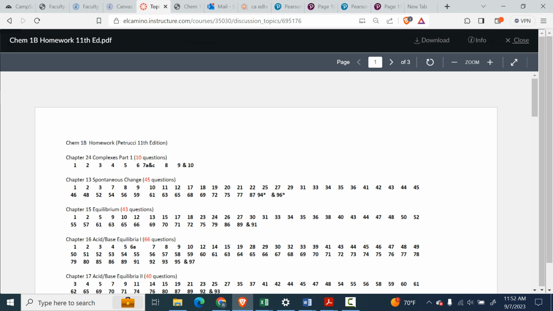So what I did to prepare for those tests is I tried to do the homework as soon as possible. I didn't actually do the homework, like literally do. Like a lot of instructors say, when you do the homework, you should do it without any aid. That is, don't look at the solutions manual. You should do it all on your own. But what I was finding is I was spending way too much time. Like I'd get stuck on a problem and spend like 2 hours on a single problem, and then I have so many more left, and I figure I'm not going to make it. And so I gave up doing that.